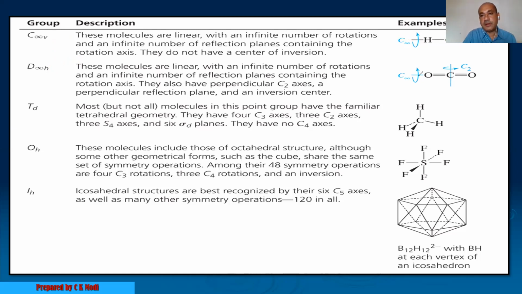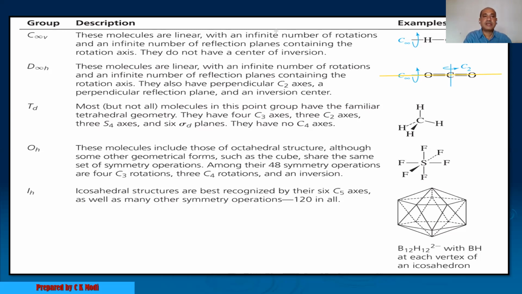Now the second example is carbon dioxide. Starting with identity, first we'll check identity. Identity E is present, followed by the rotation axis. Now we shall check the rotation axis. If we draw an imaginary axis passing through the center of that molecule, situated on the x-axis, and rotate it at any degree, we'll get the equivalent structure. Therefore, this is called C infinite.